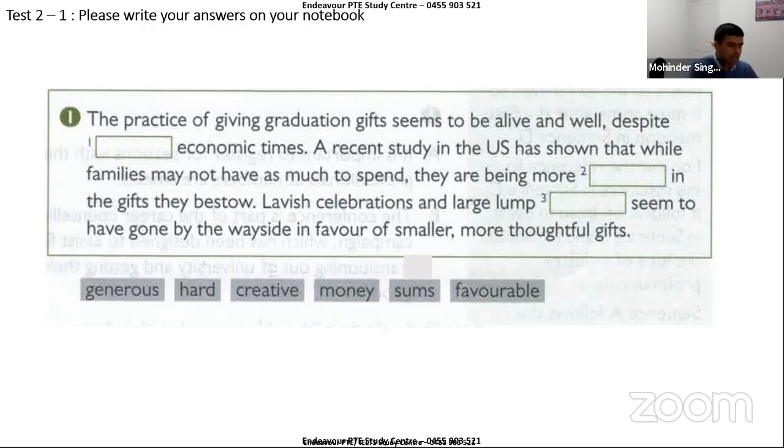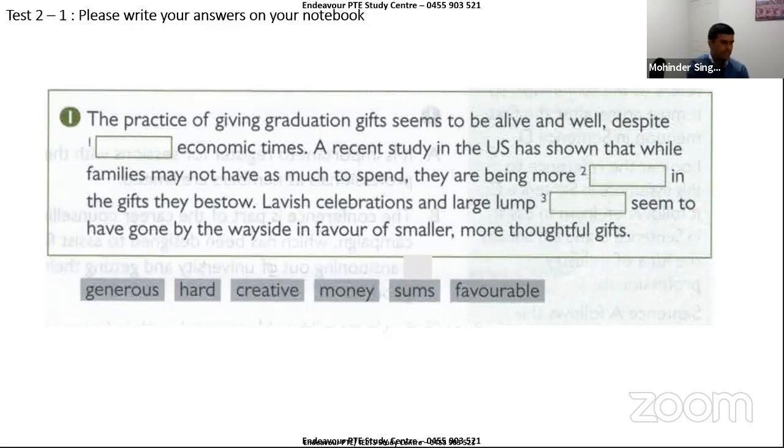Right. Is everyone done? Yes, sir. How did you go? Did you apply any of the strategy we learned? Yes, sir. Which strategy specifically? Understanding the context. Understanding the context, you did. That's very good. What else? Elimination, sir. You applied elimination too. That's pretty good. What did you eliminate here?